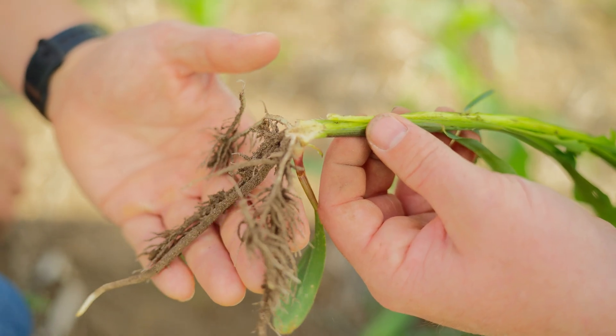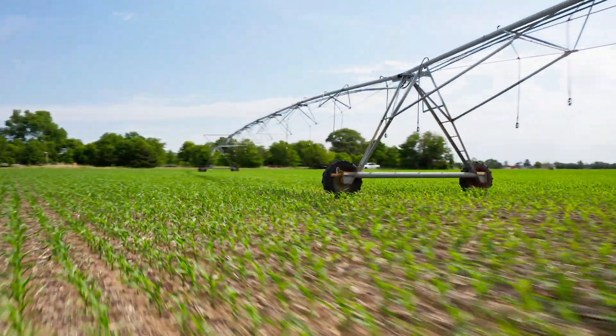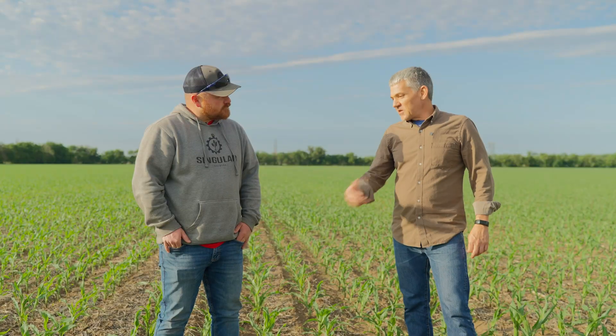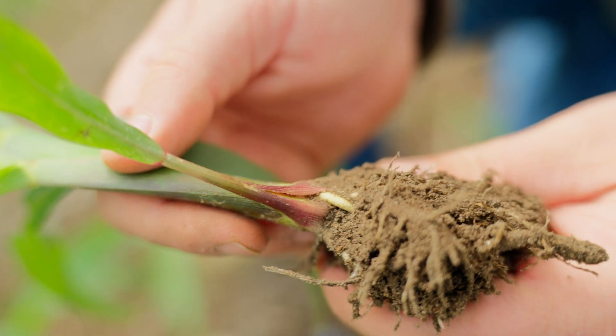The hormones are the brains of the plant. They mainly produce in the roots; the plant is always sensing what's going on around it and changing its hormones, which changes the physiology. If it's really hot and dry, the plant will take those hormones and decide to grow roots into the ground. If it's wet, soggy, sunny, nice weather, the hormones change and tell the plant to grow above the ground.